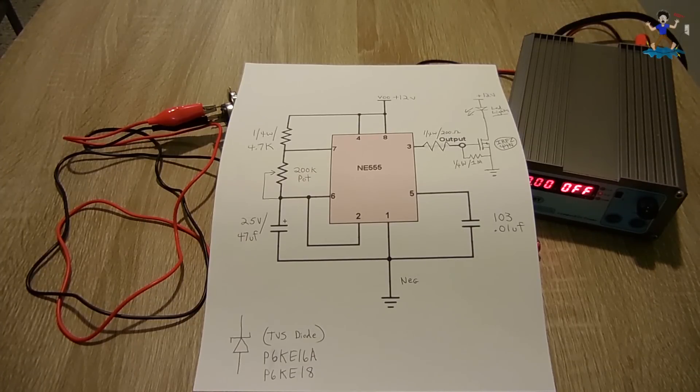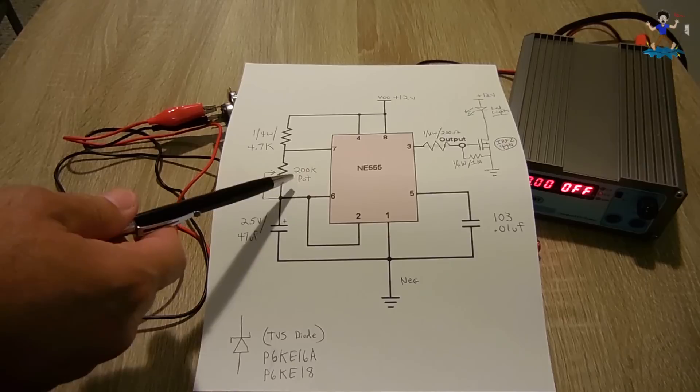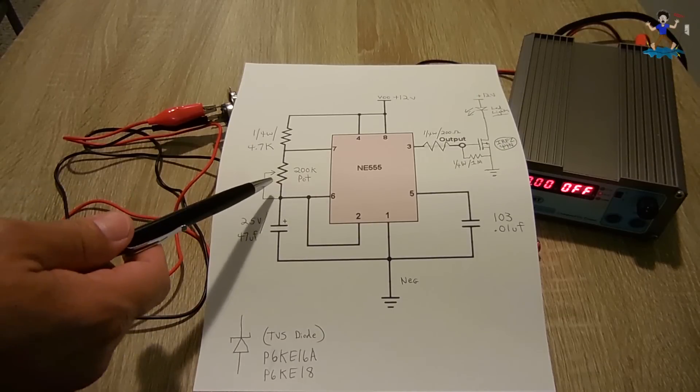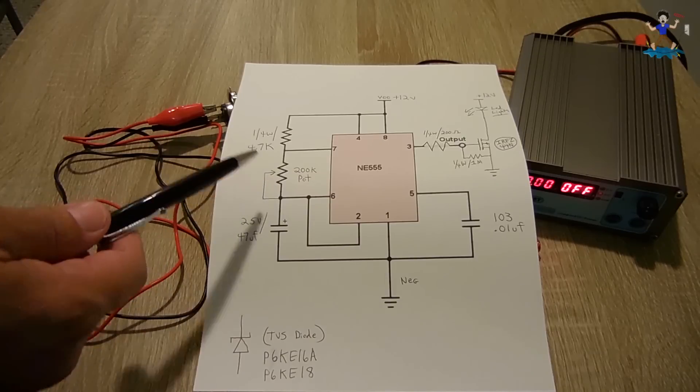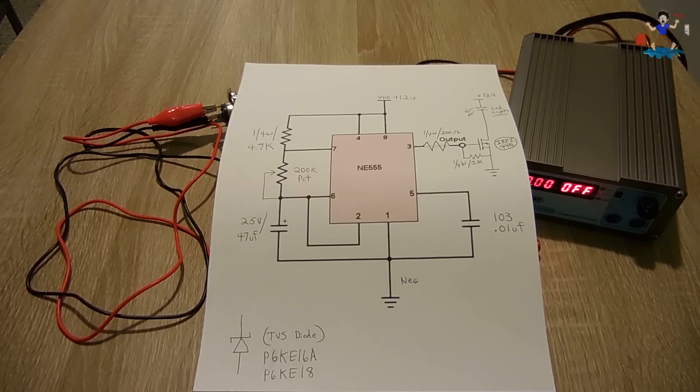Now when I demonstrate, I'm going to be varying the position of this potentiometer. We're going to flash it at a much faster rate and then I'm going to show you with a delay up to around 9 or 10 seconds. If you'd like to have something turned on for a full minute and then off for a full 30 seconds and then cycle back on again, one minute on and then 30 seconds off.